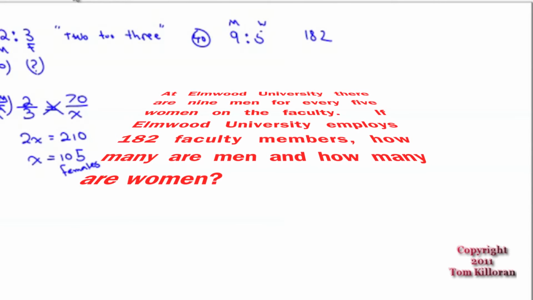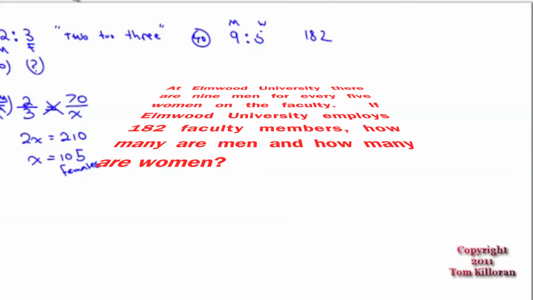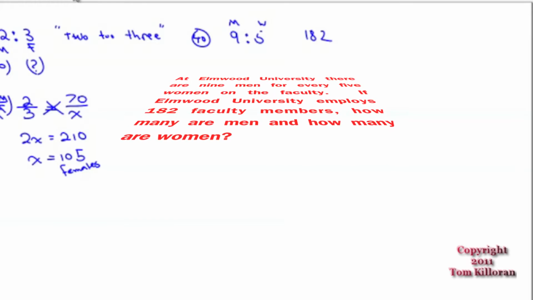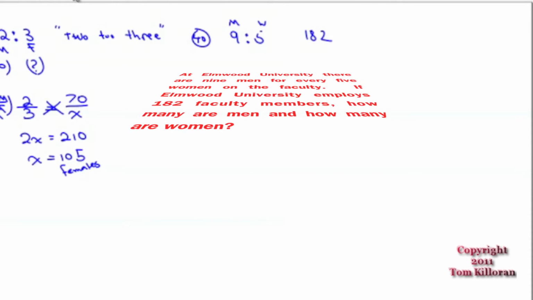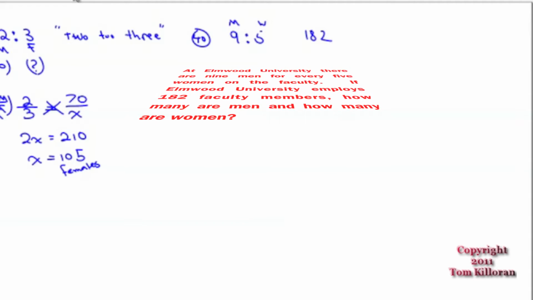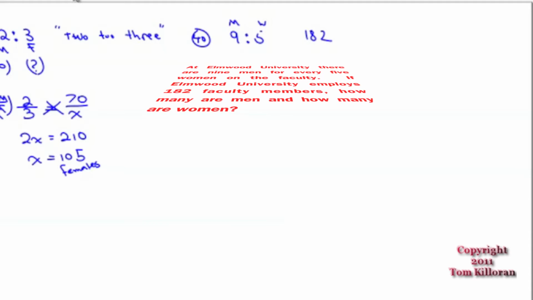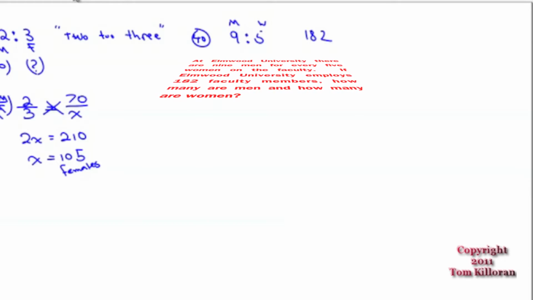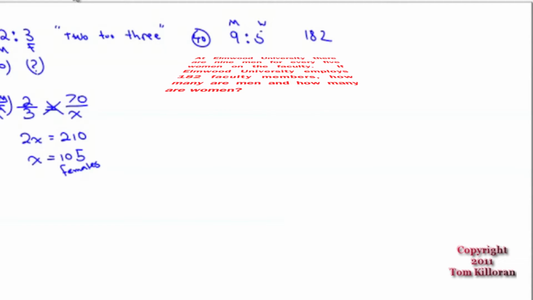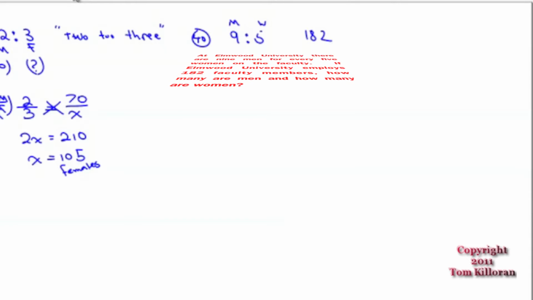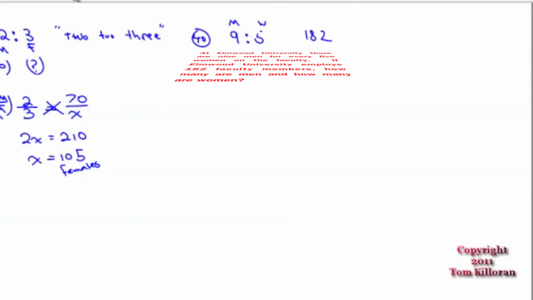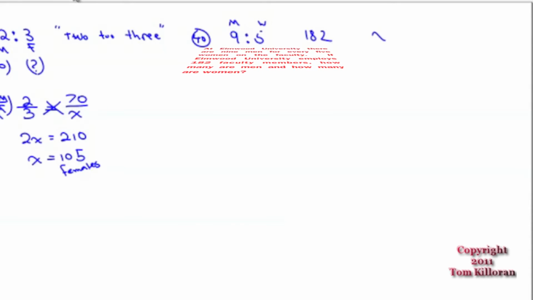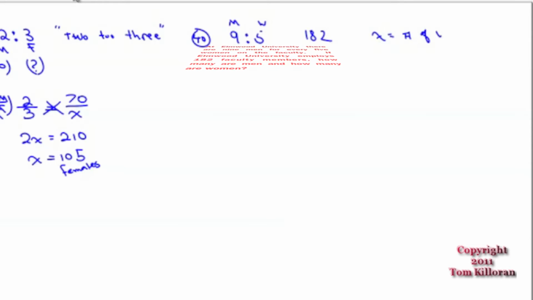There are 182 faculty members. When I say there are 182 faculty members, it's made up of men and women, so they're not being separated. They want to know how many men and how many women are faculty members here. The first thing you have to do is designate what your X is going to represent. Over here, X represented how many females there were. You want X to represent one of them, not both, since we know the total is 182. It really doesn't matter which one you choose. So which one do you want? Women. All right, so X equals number of women.